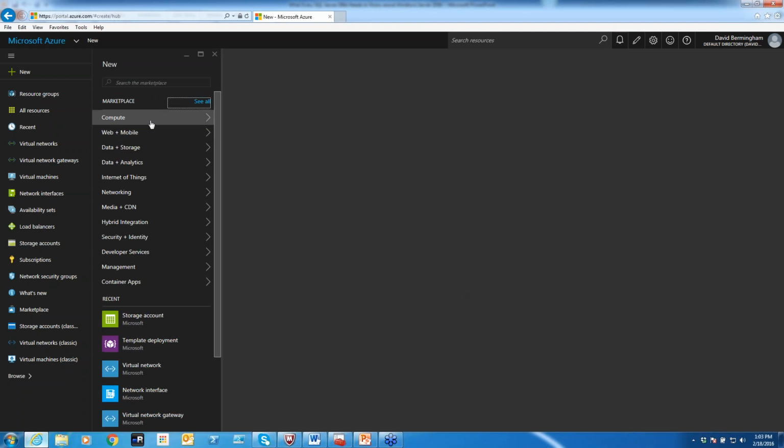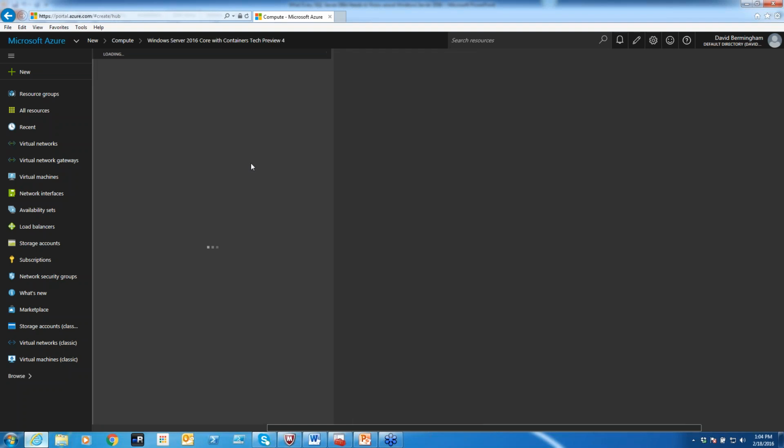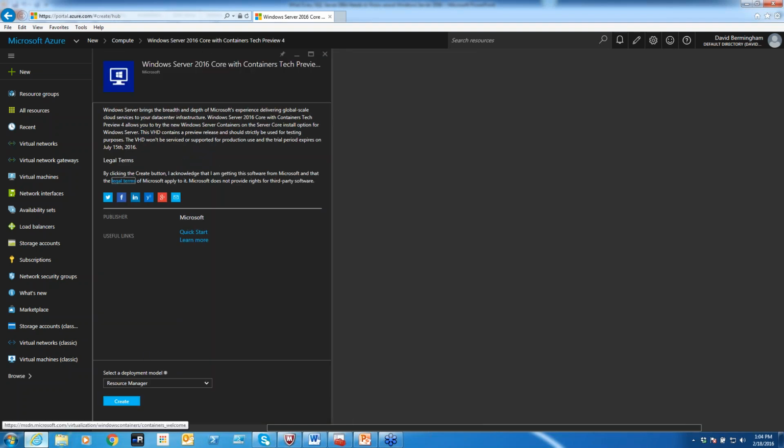So in Azure Marketplace, we're going to go over here to New, Compute, and we're going to choose this second option here. You see, obviously, Windows Server 2012 R2 is the currently released version, the latest version of Windows. But you can also get the Windows Server 2016 Technology Preview. This one is the core only with containers preview. There are all sorts of options here, but just choose the version you want to evaluate, and that'll kick off the configuration process. It's pretty basic.